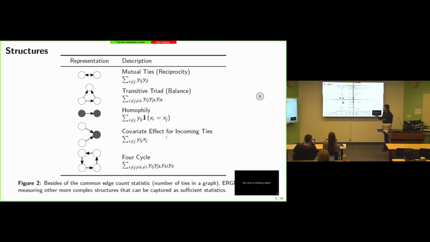And you can have more exotic shapes, like, for example, a 4-cycle, which I don't have any example from the top of my head to tell you how you can translate that to a social phenomenon. I don't know if any of you have worked with that before. That comes in handy when you're doing bimodal networks. Because then you have 2 different types of nodes, and you're looking at 4-cycles. That's a very common place where it gets used.